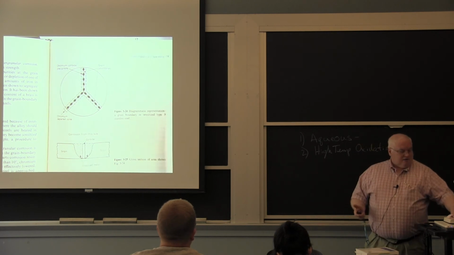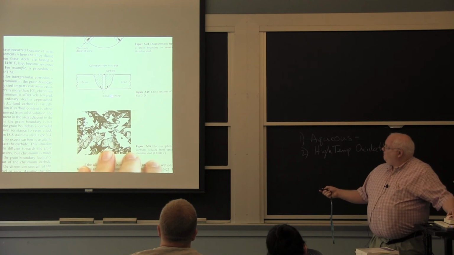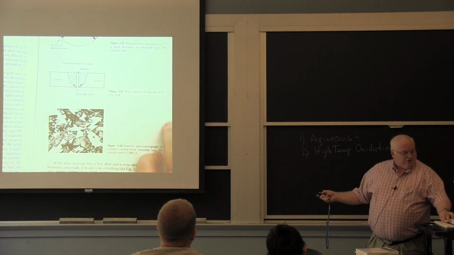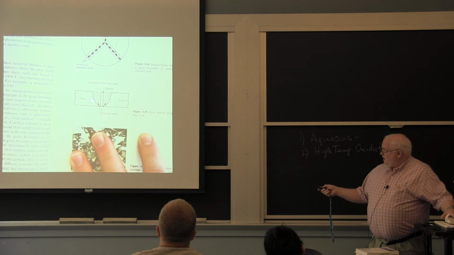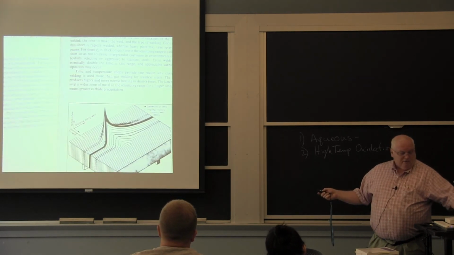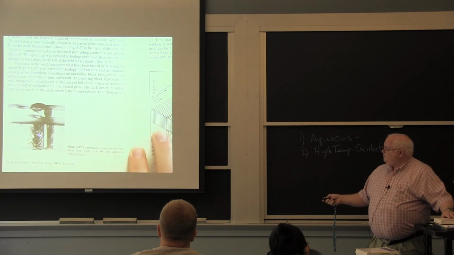And in fact, this is just a plot of the cross-section. What's the cross-section shown in there? But anyway, you basically have dissolved metal. If you put this in a corrosive environment, you can eat away right around the carbide. The carbide doesn't dissolve, but the steel around it does because it's low chromium composition.